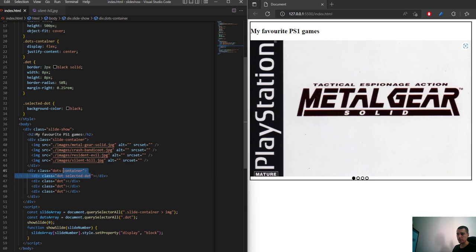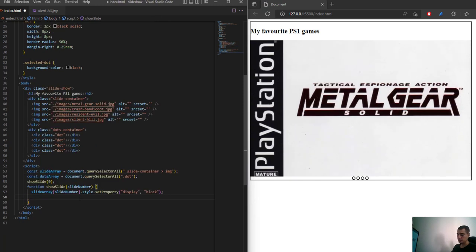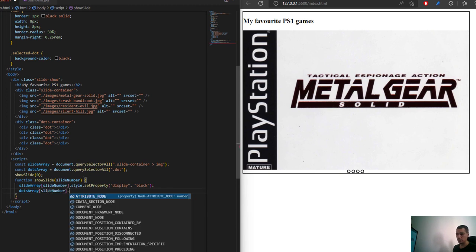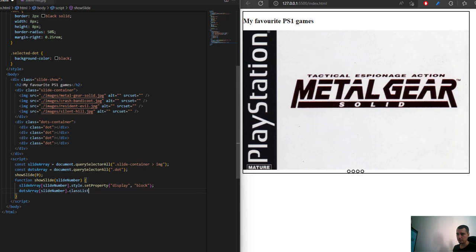Now I want this to be done programmatically via JavaScript. I don't want to be doing it manually. So we will go for the dots array that we declared, and also give it the same number of the slide number. And this time we will go for the property of classList and do add, and we add the selected dot class.